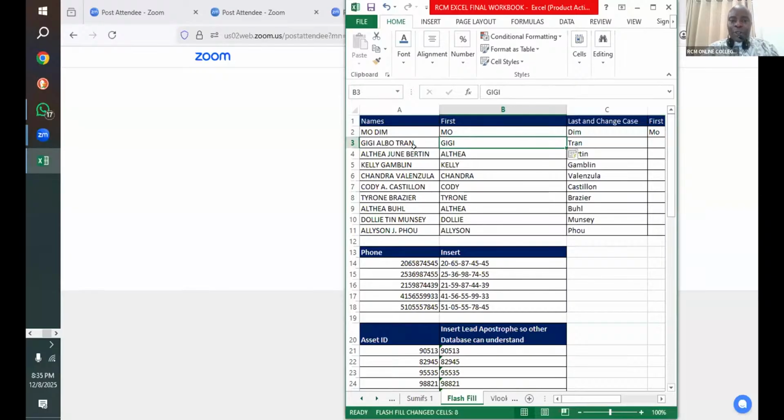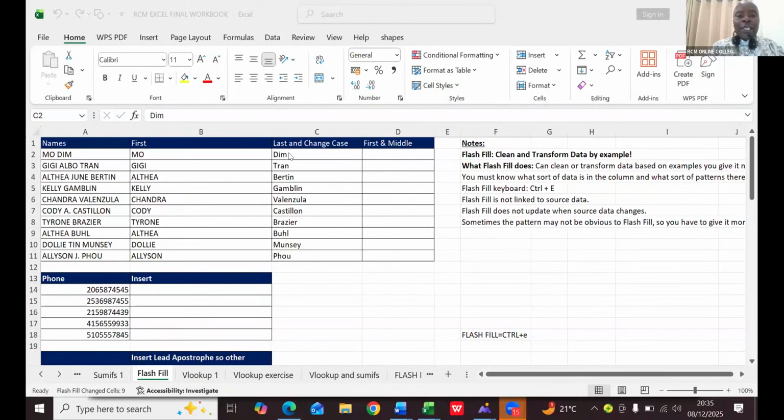It has accepted, but it should be able to accept even from the first one. Because like now yours wants you to give it the pattern. That should not be the case. You should be able to accept from the first one, but at least you have seen something there. All right, so then allow me to just demonstrate something here. What you're doing is pretty easy. You're using the autofill functionality.